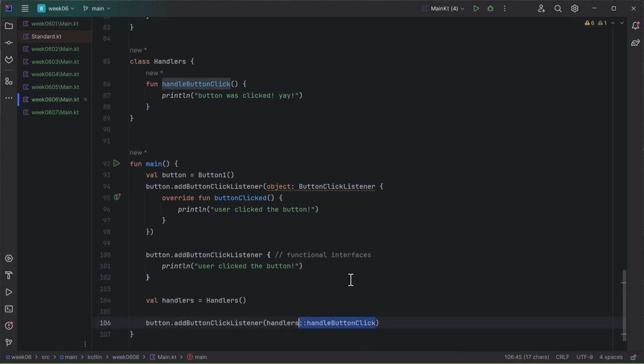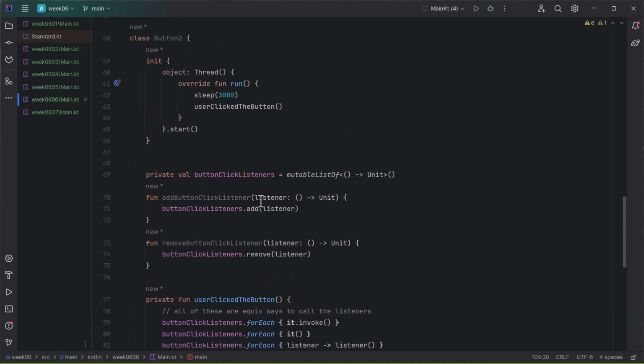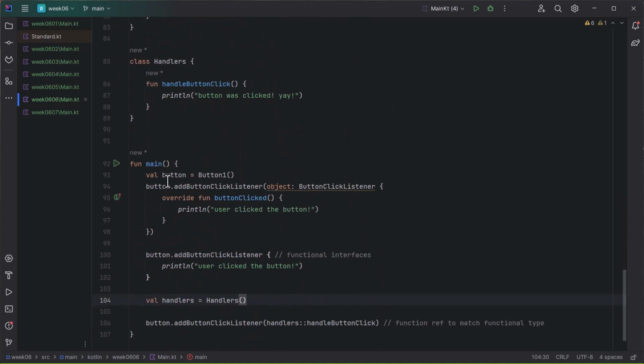So now I'm using a function reference to pass that function in, and we'll notice that the function matches that functional type. Boom, just like that. And so now if I run this, for this button, it's the same button, so I should get 3 reports.